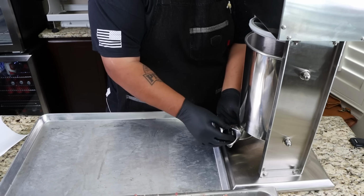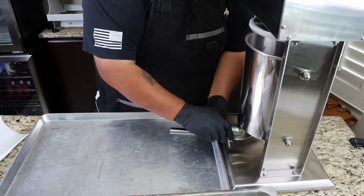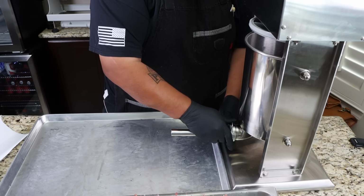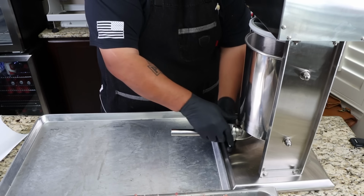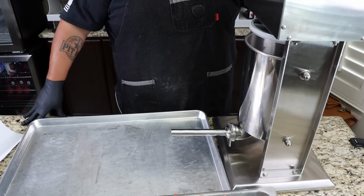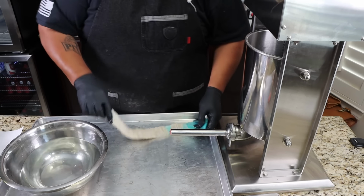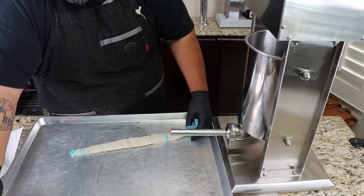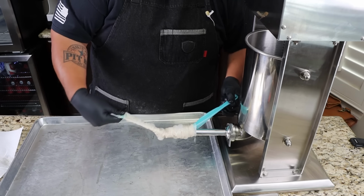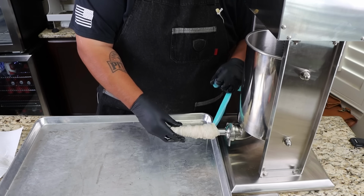All right, let's install our horn. I'm using about a 3/4 inch horn for these sausages. All right, go ahead and lower your piston. I am using a foot pedal right here. All right, so I've got my casing right here. Now I'm using 32 to 35 millimeter casings. This is a preloaded casing available through PS Seasoning. It has been soaking in warm water for about an hour or so now. Really simple load, as you guys can see.